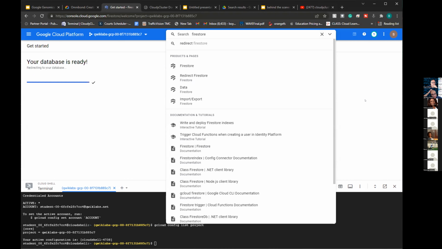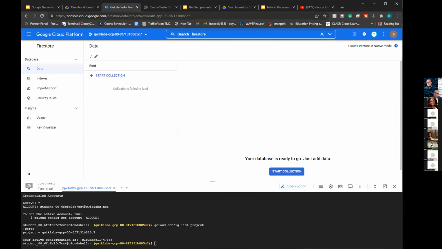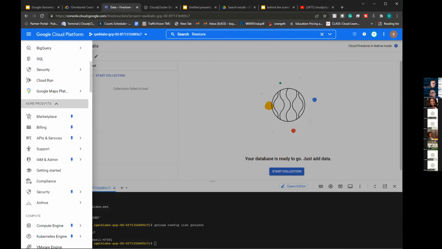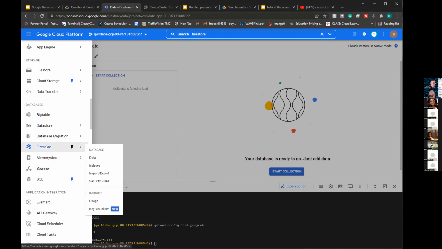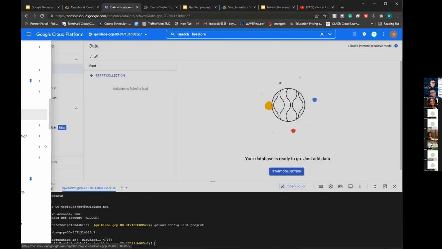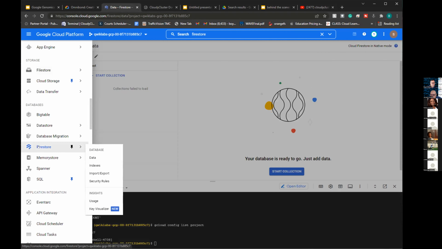In the Google Cloud project setup, it says go to the navigation menu, under databases, select Firestore. It actually doesn't look like the databases selection is under the hamburger menu anymore. It actually is. It's a heading. You have to click more products, scroll down, and you see databases as a heading, and then you see Firestore. Databases is kind of like a title for the section, and then Firestore is under it. That is the way to get there via the menu.